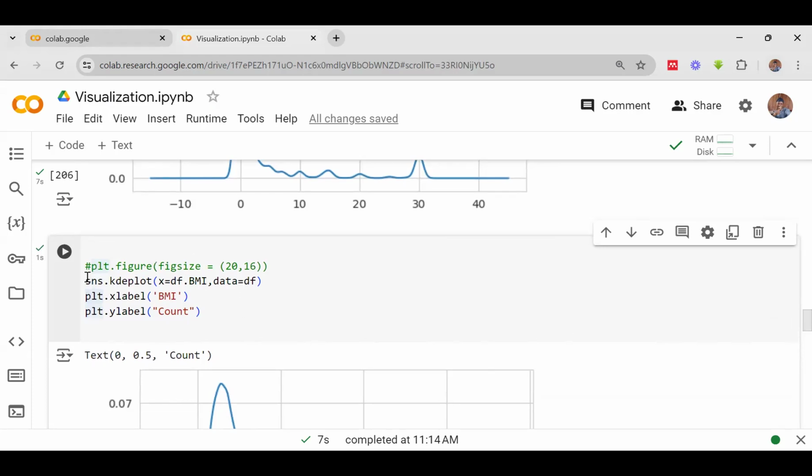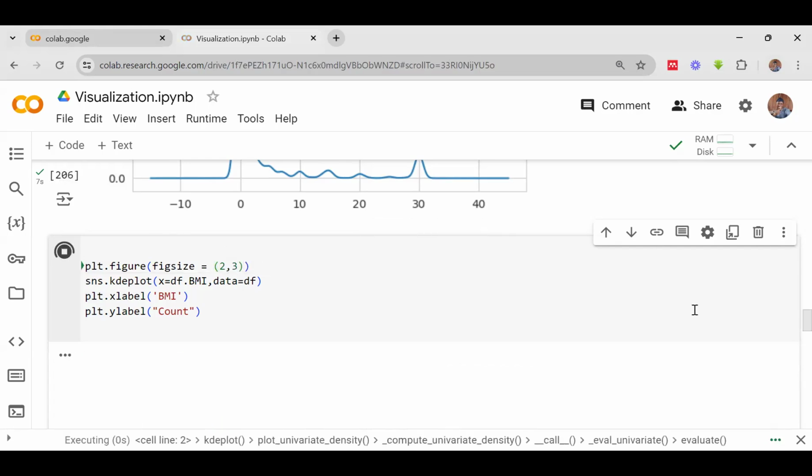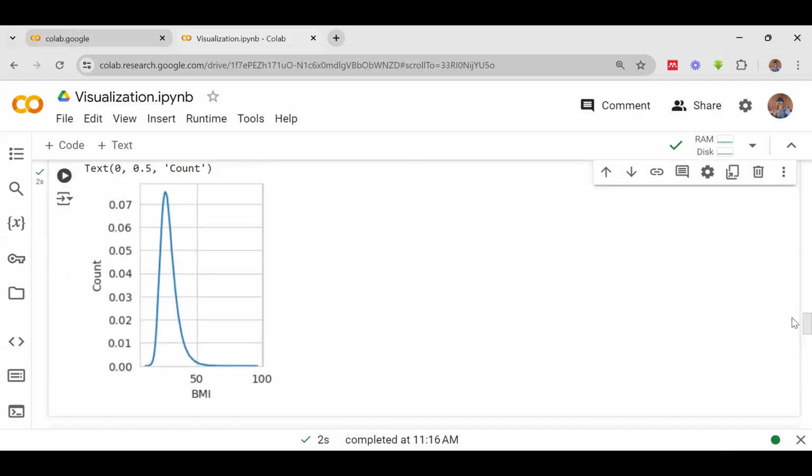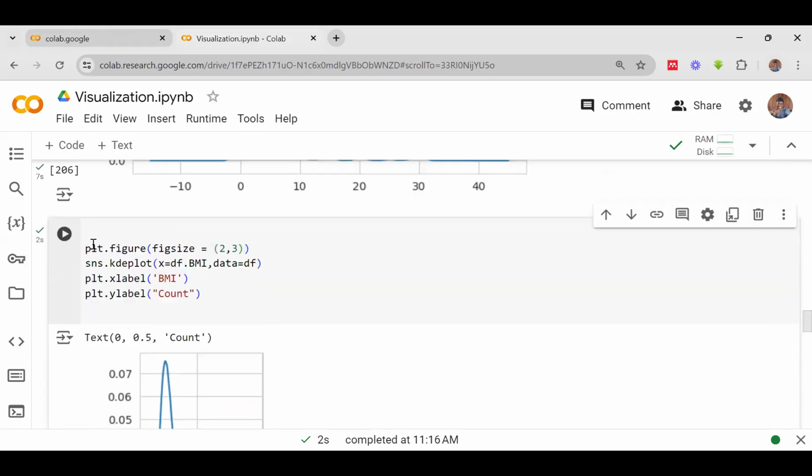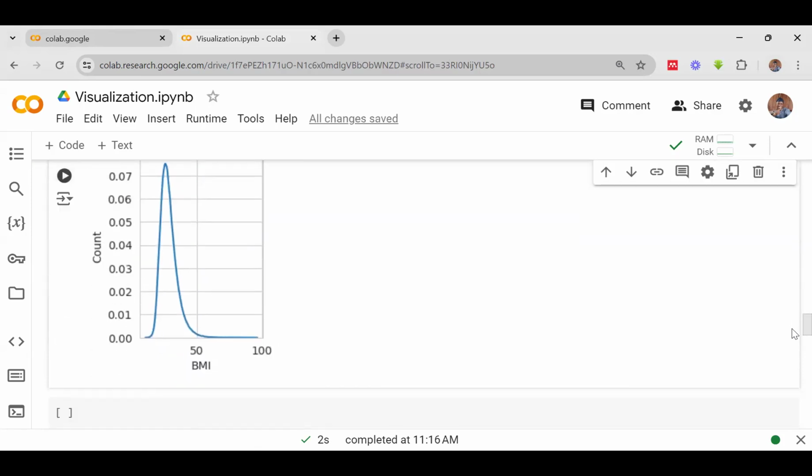And all these figure sizes you can keep changing. I commented it out because if I like, I can remove the comment and keep changing it. If I want the shape, maybe I want 2, 4, it's going to be very small, 4 or 3. If I run it, it's going to be small. You can see how small it is now. If I want it bigger, or if I want to keep it to the default, I can just comment it out. If I comment it out, it's not going to give me this, it's going to give me the default one. So that is exactly how to do this.